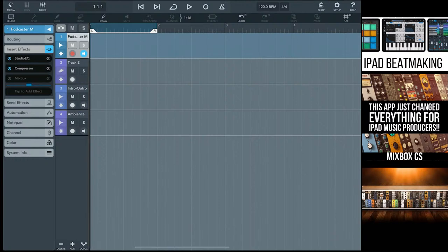Meerkat Music says, fair price for what you get. Not all apps can be pocket money prices. We got to get used to desktop prices eventually. Yeah, I agree with you.